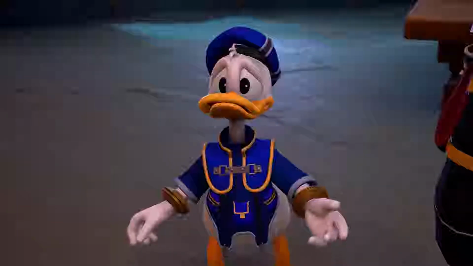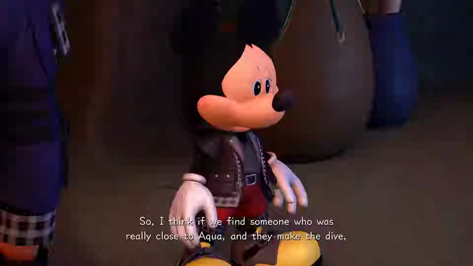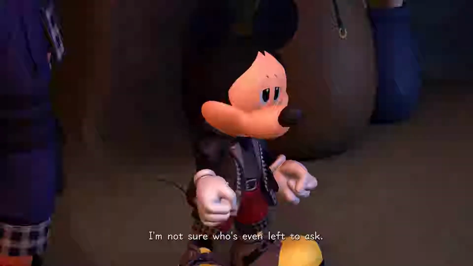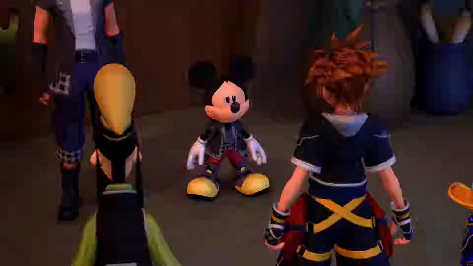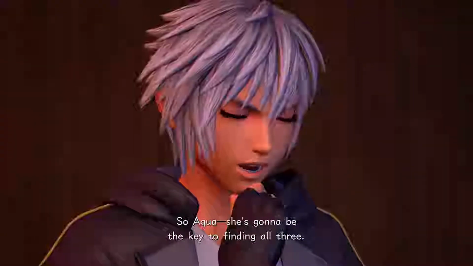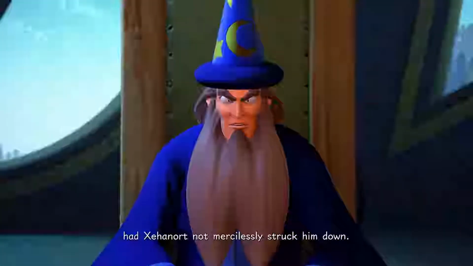She's gone? No. Sora was dragged into the abyss during his exam, and I went in after him. So I think if we find someone who is really close to Aqua, and they make the dive, they could reach her down there. I'm not sure who's even left to ask. Ventus is hidden, and Aqua's the only one who knows where. Plus, nobody's seen Terra in ages. Aqua was the last. So Aqua, she's gonna be the key to finding all three. Yes, their teacher, Master Eraqus, would have been another possibility. Had Xehanort not mercilessly struck him down.